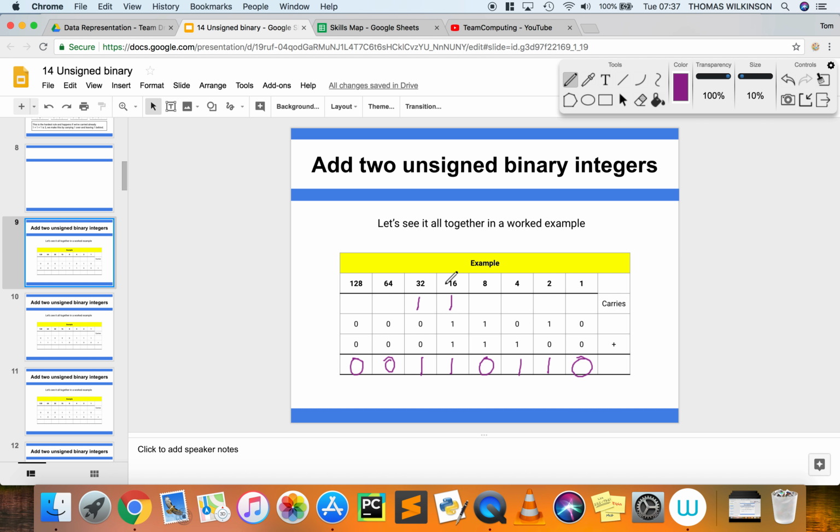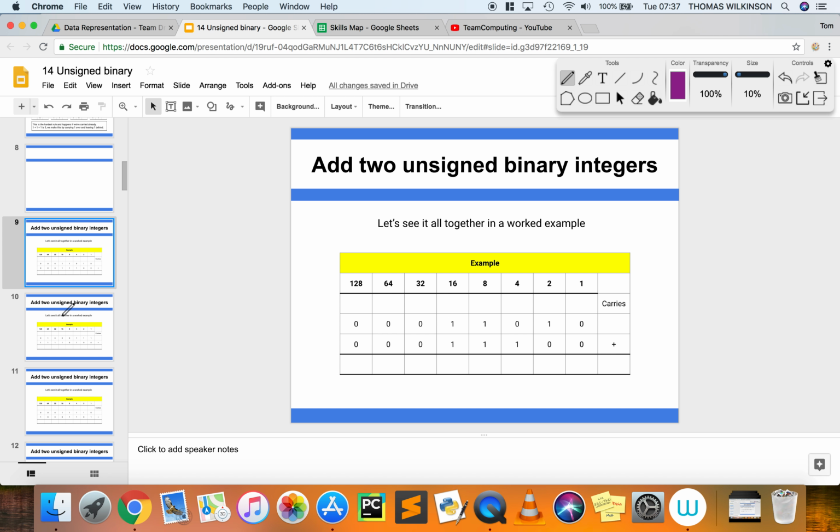And let's just add that up very quickly. So 32 and 16 to give us 48, 52, 54. Well, we know that if we have an answer of 26 and we have an answer of 28, that is going to be an answer of 54. So we've got that one absolutely spot on.